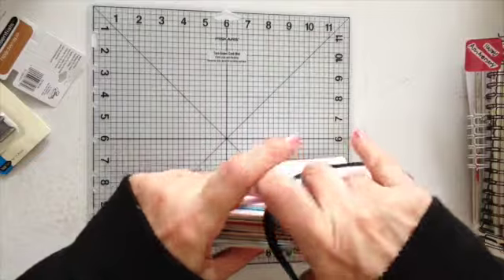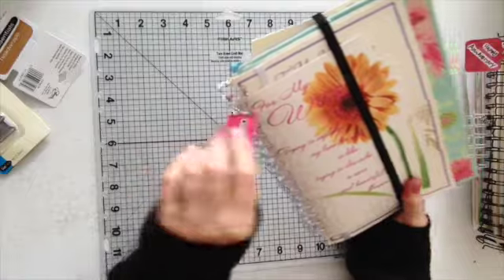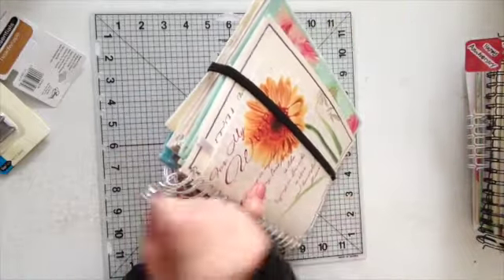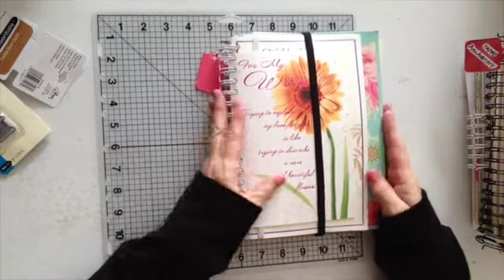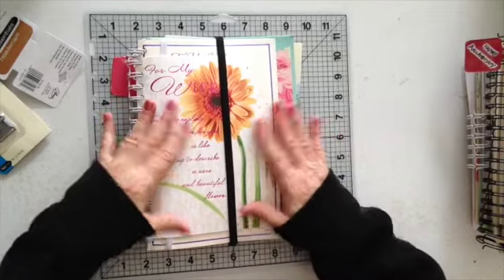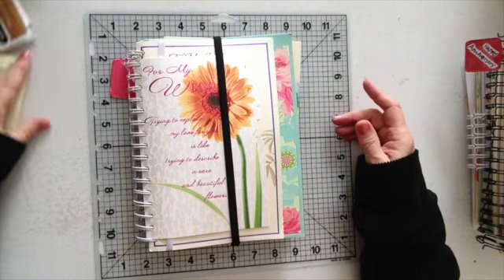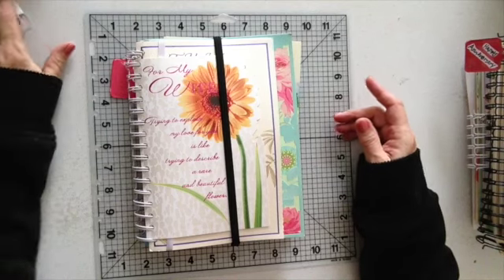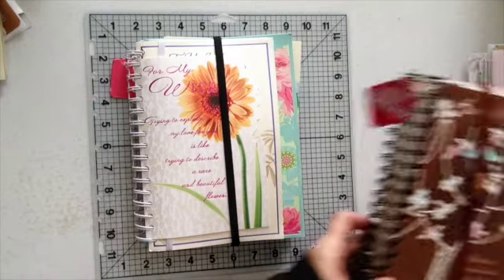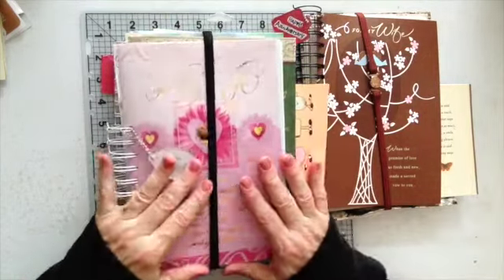I could go on and on and babble. I just had so much fun doing this and looking through all of this again. I got sentimental. It brought back a lot of memories when I was young and newly married, then having the children, and parts of it where my husband was drafted into the service and in Vietnam. It's all about memories, and these are my memories.